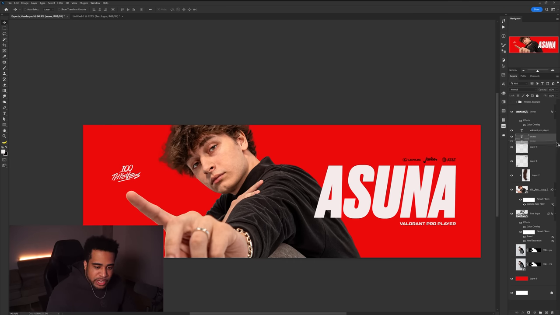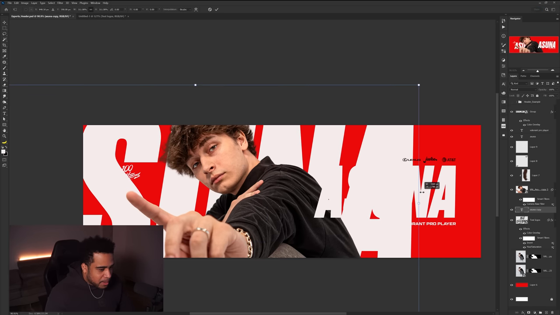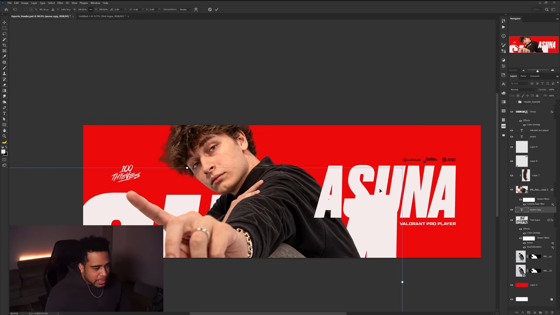So for this instance, I'm gonna use a name. I'm gonna press Alt, drag it, and that'll make a duplicate right below the player. If I move this now with the move tool, I'm gonna make this nice and big, pretty big to be honest. Something like this, I think is pretty good. Like that. So it's basically really big behind the player, halfway around the graphic.